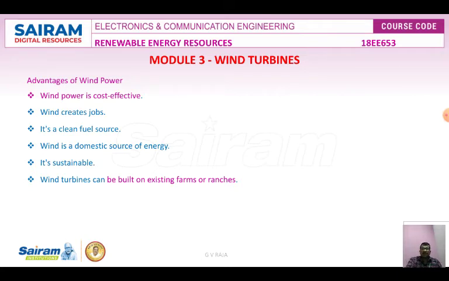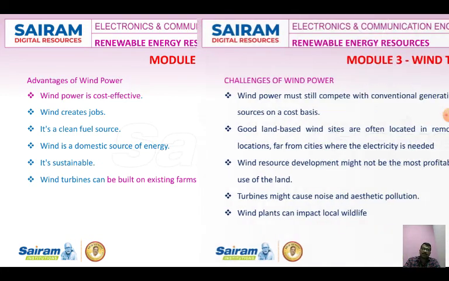So what are the advantages of wind power? In the sense, wind power is cost effective. Wind turbines create more jobs. That means installation of the wind turbines requires engineers. We have to identify the site location, for which civil engineers are required, and for connection purposes mechanical engineers and electrical engineers are required. So it will create more jobs. It is a clean fuel source. Wind is a domestic source of energy and it is a sustainable one. Wind turbines are built on existing farms or ranches.